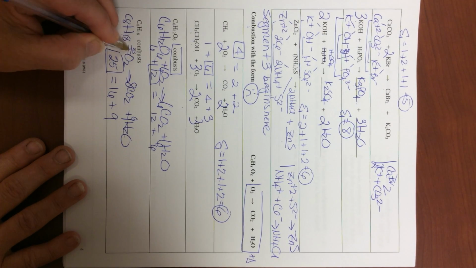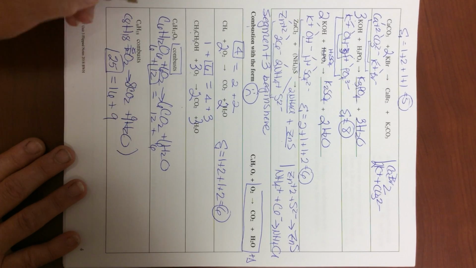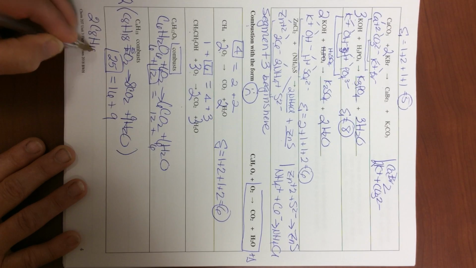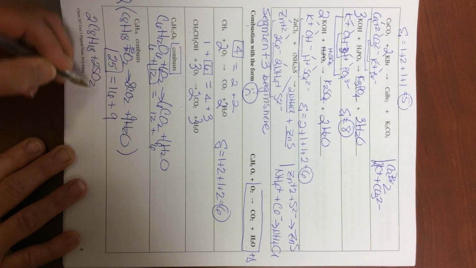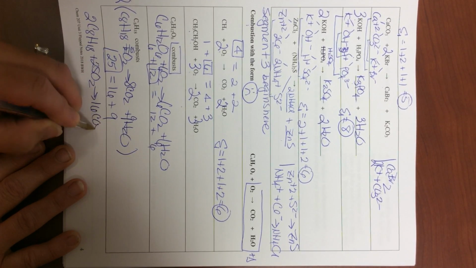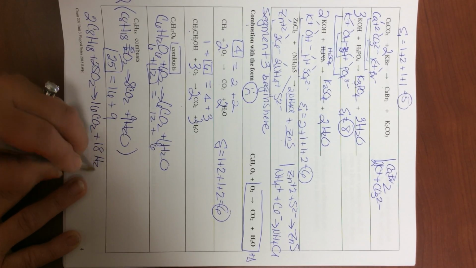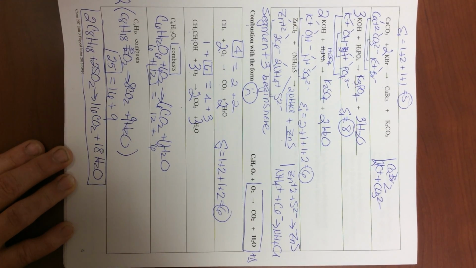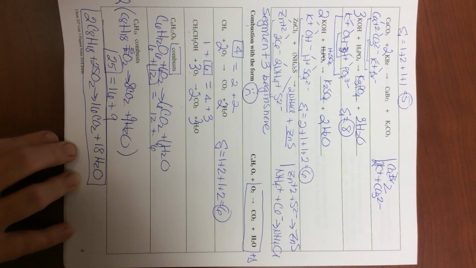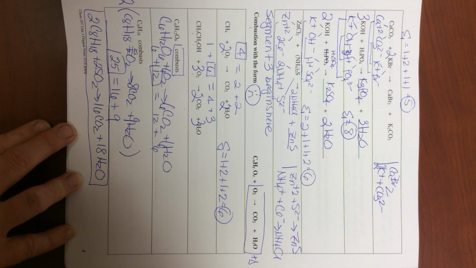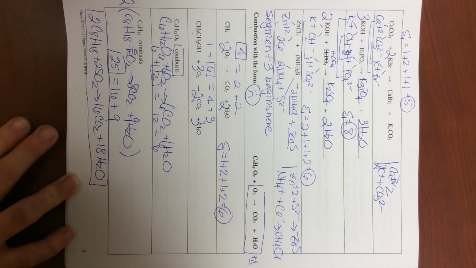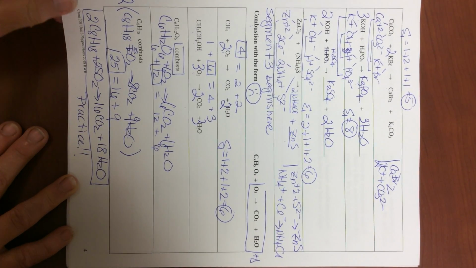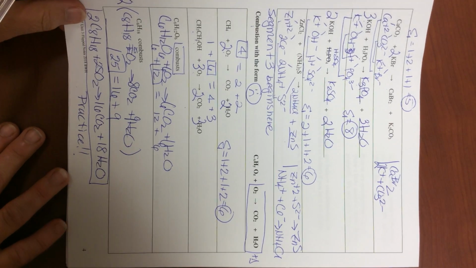We divide it in half. Then you fix it by multiplying the whole thing by 2. 2C8H18 plus 25 O2 yields 16 CO2 plus 18 H2O. And there is your balanced equation with no fractions. Okay? Again, go to your book, go to your videos, and practice. Pause the videos if you need to.